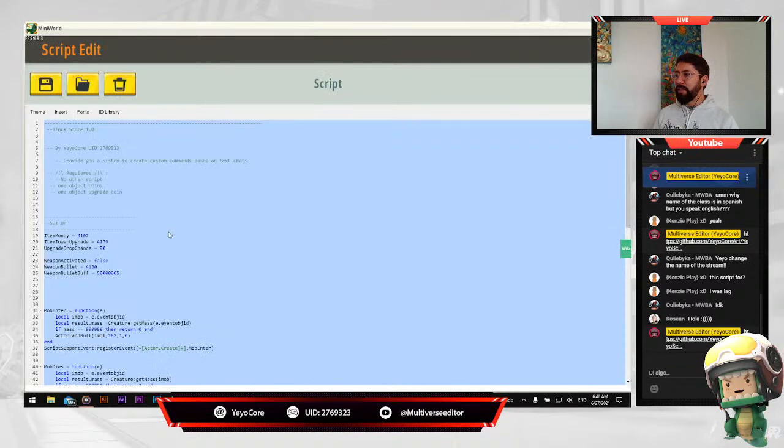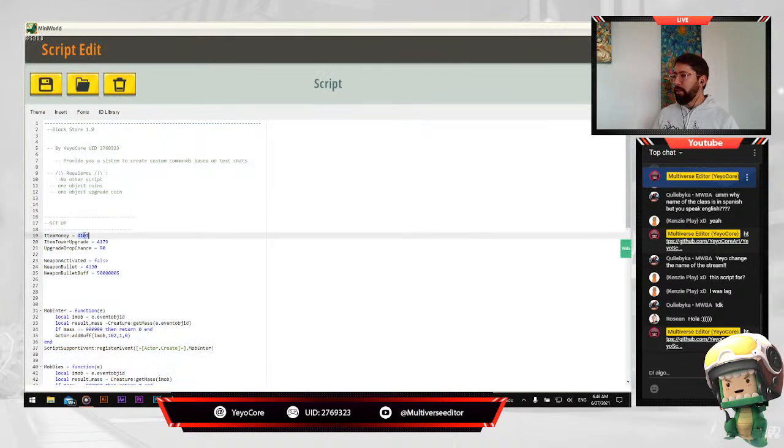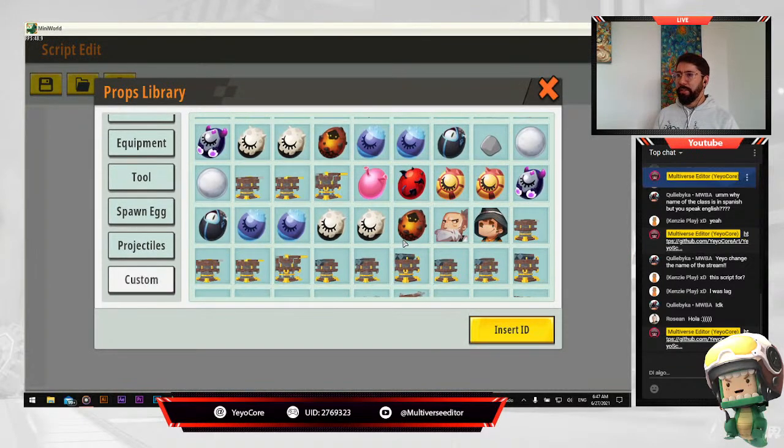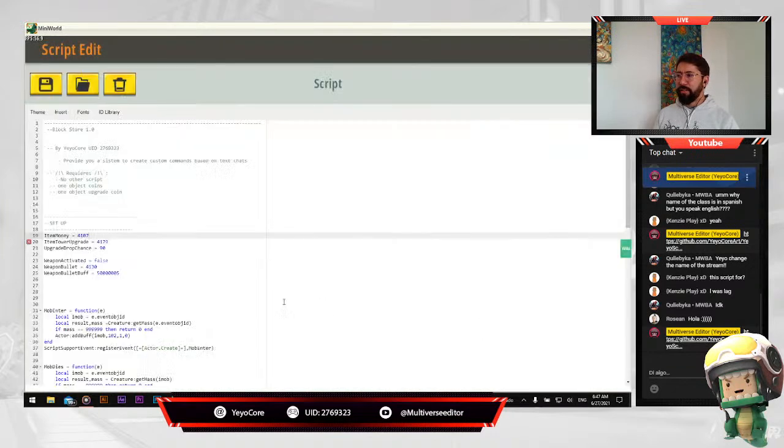So once more, once you copy and paste into MiniWorld, for your items, just delete the number of the money that says item money, hit on ID library on the top, on the drop menu select item, then you need to search for your coins and just select the item, the coins, and you are going to insert it. For the upgrade coin, you are going to do the same. You are going to delete the number.